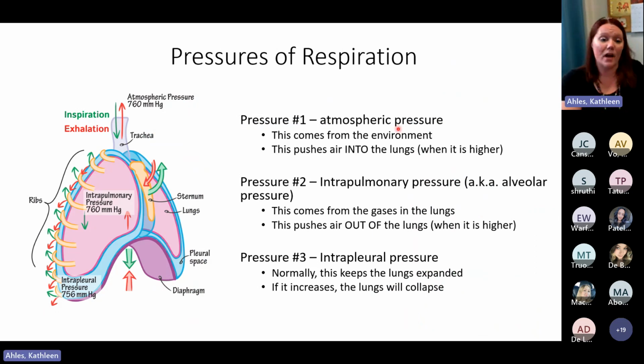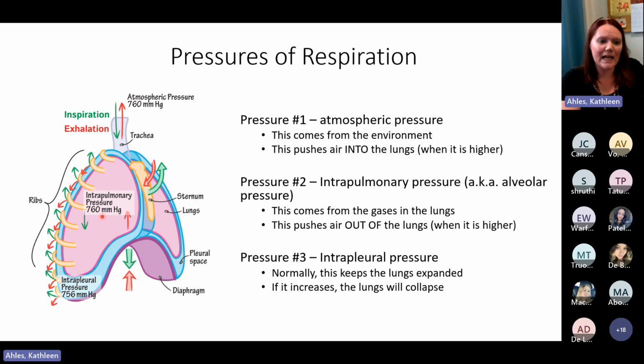The three parts of respiratory pressure I wanted to mention to make sure we're clear on that. There are three things that either help or hurt the process of respiration in your body. So the first thing is atmospheric pressure. This is the pressure just from day-to-day living in our environment. Atmospheric pressure, its goal is to push air into your body. We also, though, have a couple of pressures that are kind of pushing air out of the body. So intrapulmonary pressure is the pressure from the air that's actually inside the lungs. This pressure, when it's highest, will help with the exhalation process or the expiration process, depending on how you talk about it. And intrapleural pressure is actually a pressure that helps to prevent the lungs from collapsing.